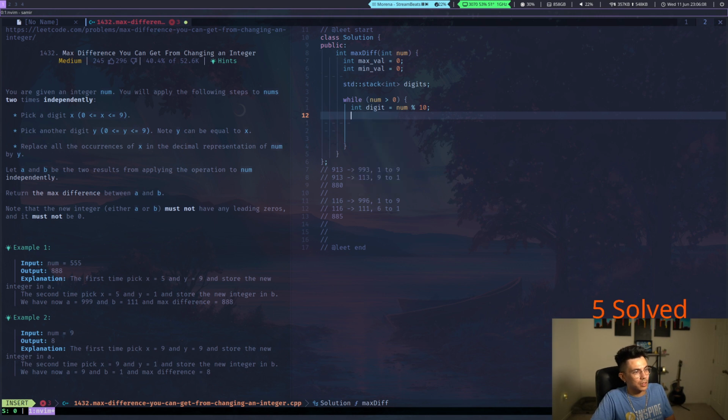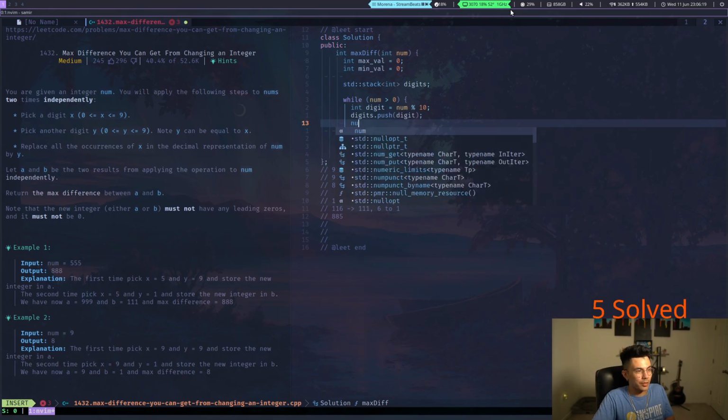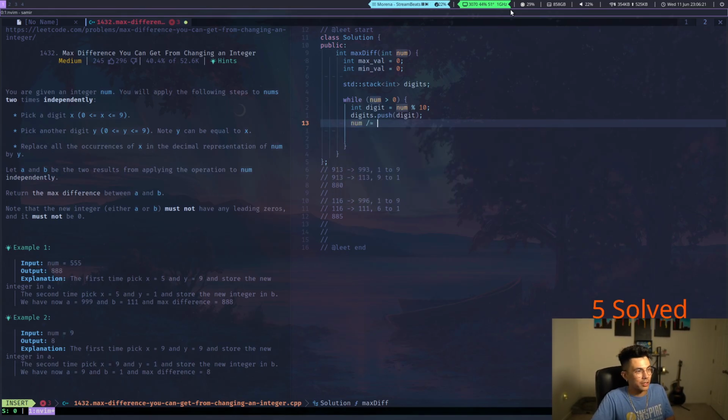Not digit, but digits dot push digit. So this way, and then we'll do num divided by 10, and this will decrement it basically.